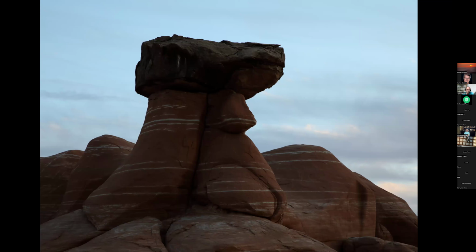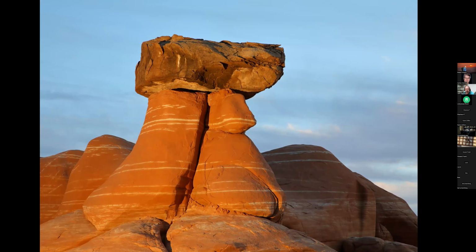And then here's another one. Again, this is another hoodoo in southern Utah, and it's all natural light. There were about 4 large format photographers out there with me, and I was just shooting my digital cameras. Once the sun set, they quit. There was no more light. Well, as soon as that happened, and I had the gray sky, I changed things up. I brought the flash out and lit it up.